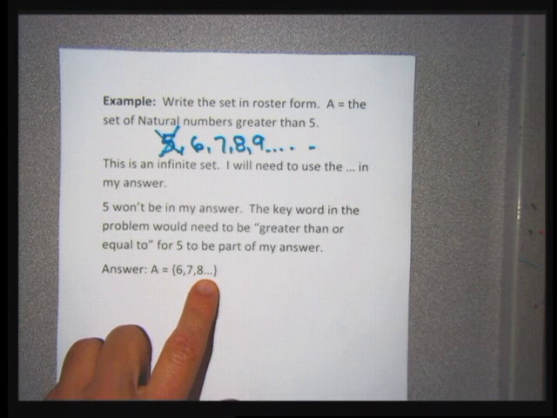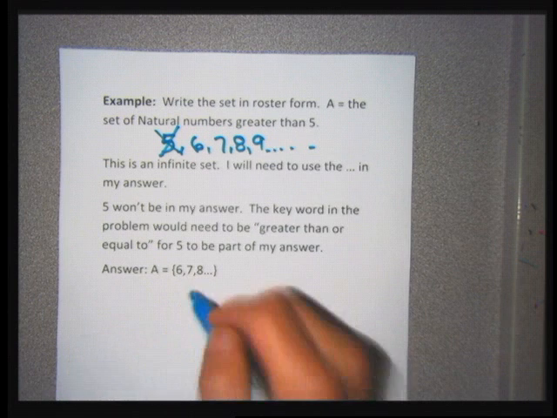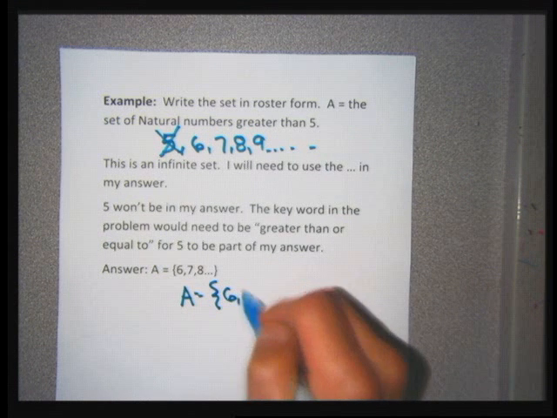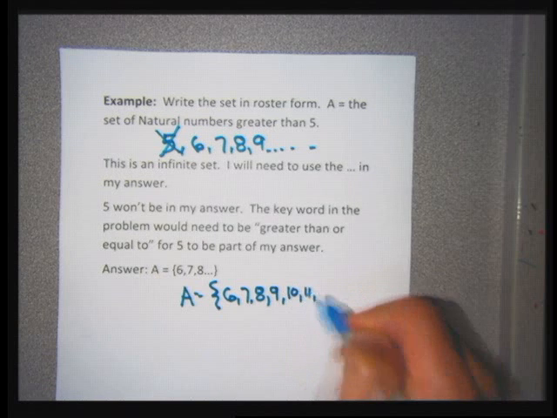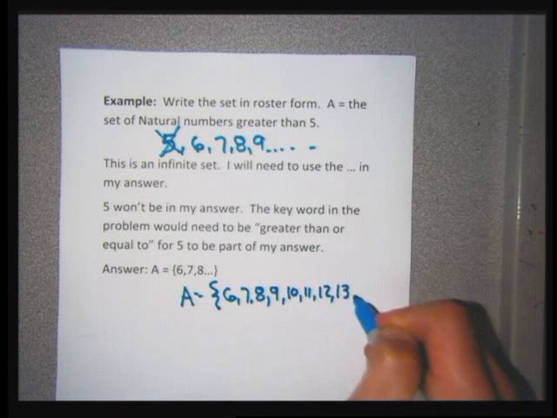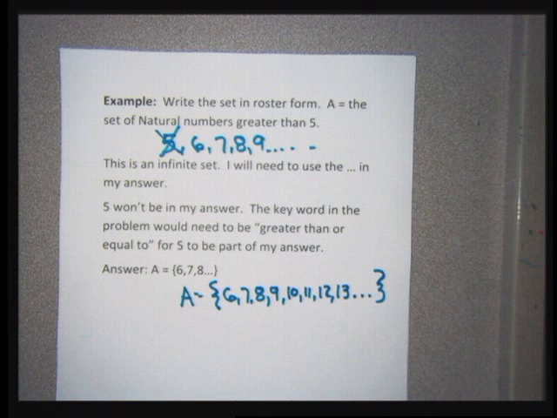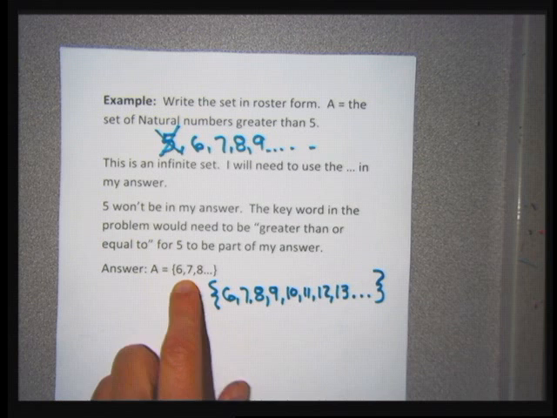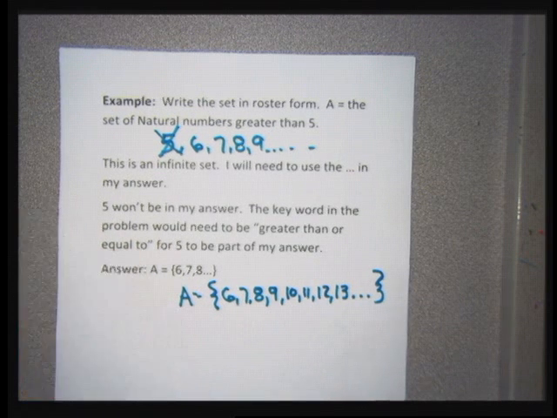And then eventually I'm going to stop writing my natural numbers. For me, 3 is enough to establish a pattern. But if you wanted to, you could write a lot more numbers after the 6. Regardless of how many numbers you write, eventually you have to default to writing the ellipsis, because I can't write up to infinity and I'd run out of paper or ink. So for me, 3 numbers in an infinite list is enough to establish a pattern, especially one as simple as that. So these would both be correct ways to write A.